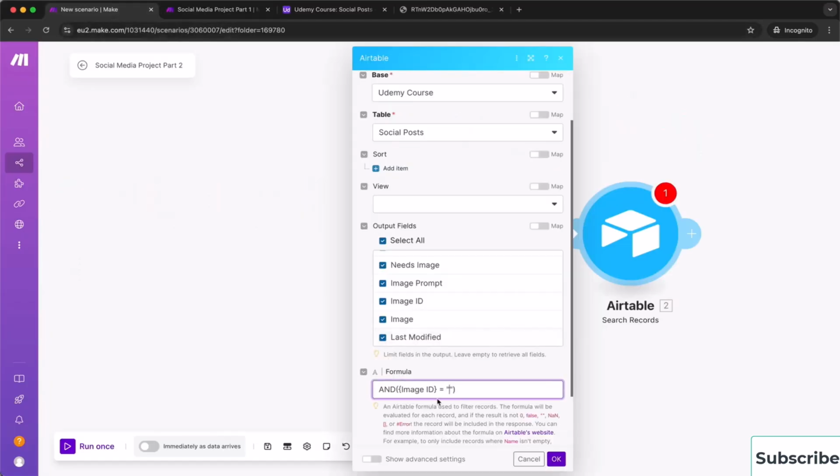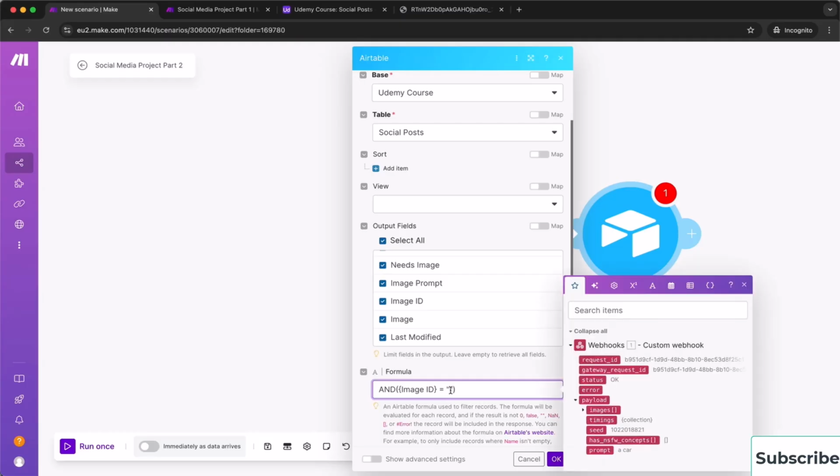And what we need to do is find the image ID that we've just saved. That comes from the webhook. So if we click in here and do the request ID, the request ID needs to be within the double quotes.